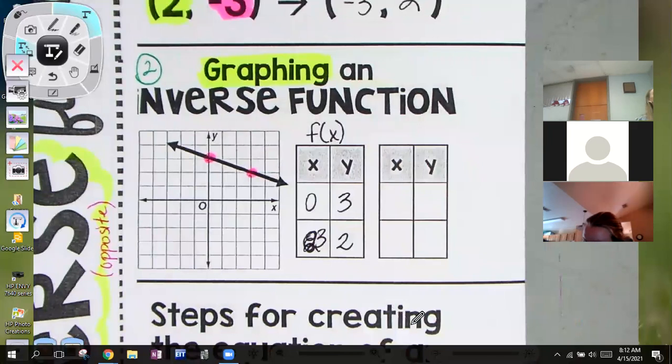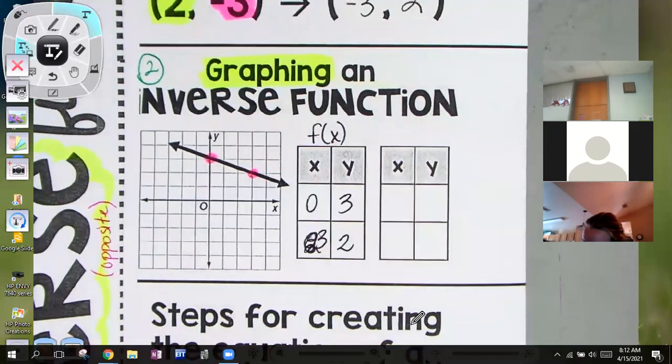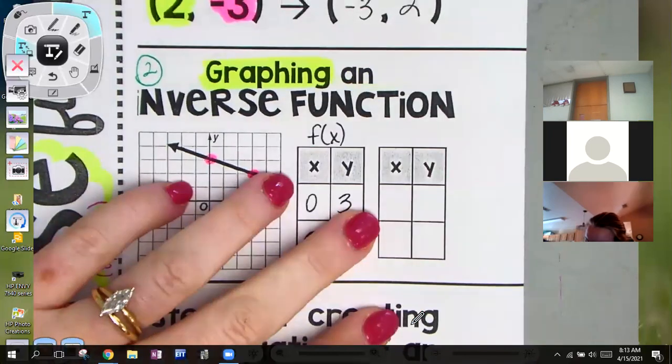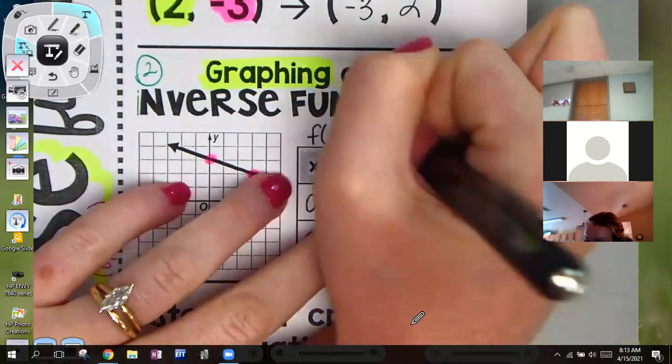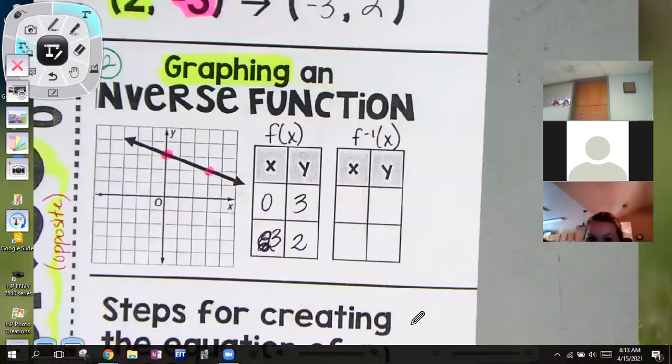All right, now we're going to be talking about the inverse, but they didn't label it inverse. When you are looking at a math problem and it wants you to find the inverse, it's not going to say inverse. It's actually going to be written like this. You may have seen this before on your STAR test, or on the ACT Aspire, but it looks like this.